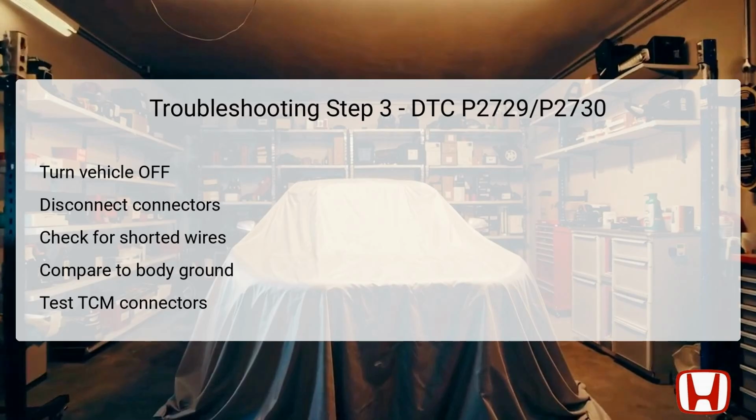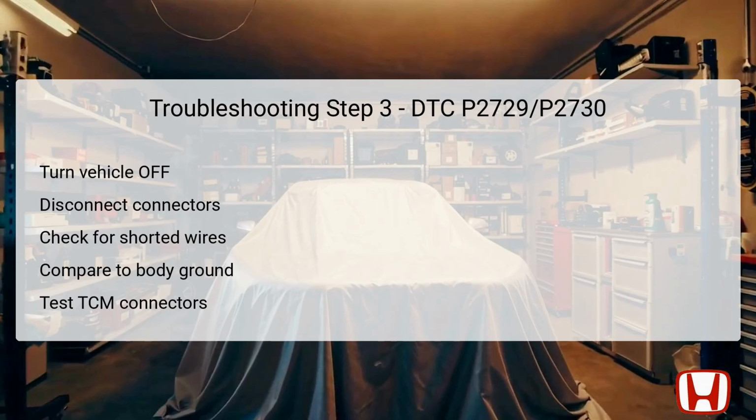Again, begin by ensuring the vehicle is turned off and in the lock mode. Disconnect the previously mentioned TCM subharness 26P and TCM 58P connectors. Next, check for continuity between the specific test points and the body ground individually. Ensure that the vehicle remains off during this diagnosis. The test will specifically measure continuity from TCM 58P connector pins number 3 and number 52 to the body ground, and from the female terminals of the TCM subharness 26P connector.